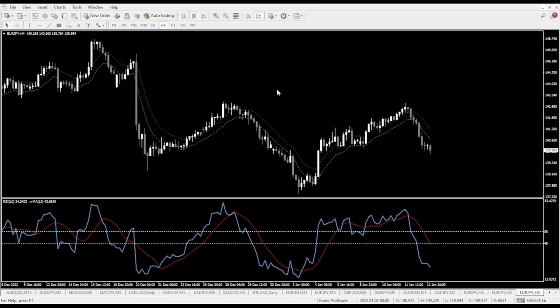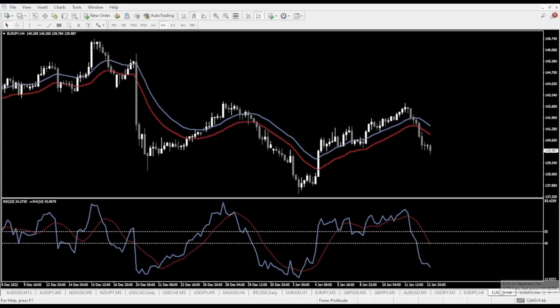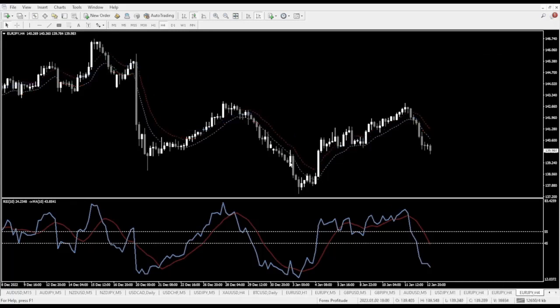Now with the 20 periods, those solid moving averages that we had, those are going to get us into the trade. They're going to signal the trade and the direction that we want to trade. And these 10 period moving averages, they're going to be how we manage the trade. Now with these moving averages, you're going to see that the 10 period is much quicker than the 20 period. The 10 period EMAs are closer to the price.